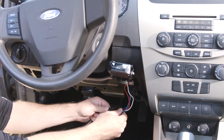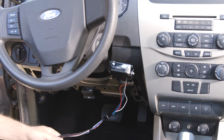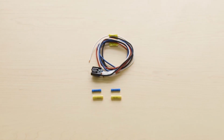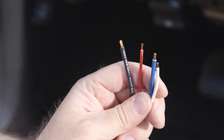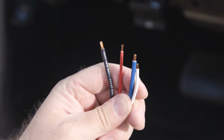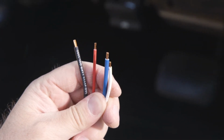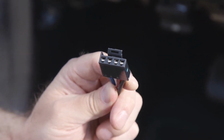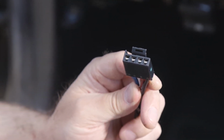Next, we will connect the brake controller to the vehicle's wiring. Tekonsha offers two types of wiring harnesses to connect your Brakeman 4 to your vehicle's electric braking system. The universal harness can be used to hardwire your brake controller into any vehicle's braking system, then easily snaps into the universal connector on the brake controller.